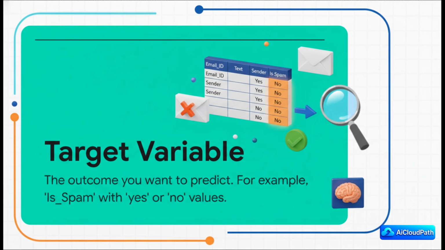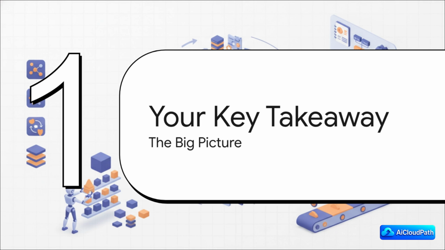And just to be super clear on what that target variable is, it's just the answer you want the model to figure out. So, for example, if you're building a spam filter, your data probably has a column called is_spam. That column with its yes or no values, well, that's the target variable Autopilot will learn how to predict. Simple as that. Okay, so we've gone through Studio, Pipelines, and Autopilot. We've covered a lot.